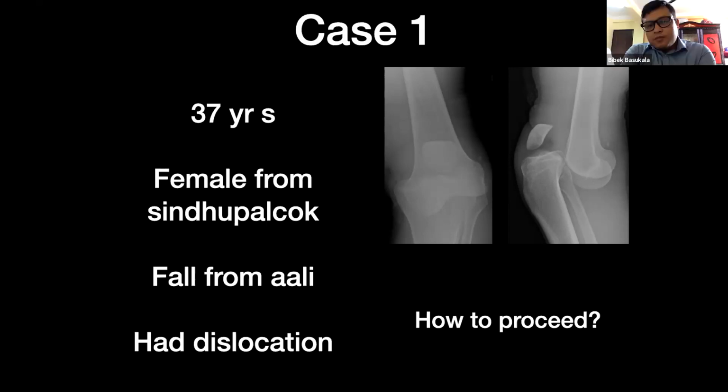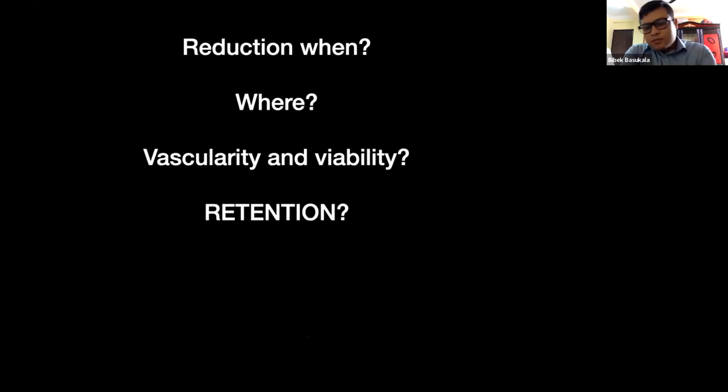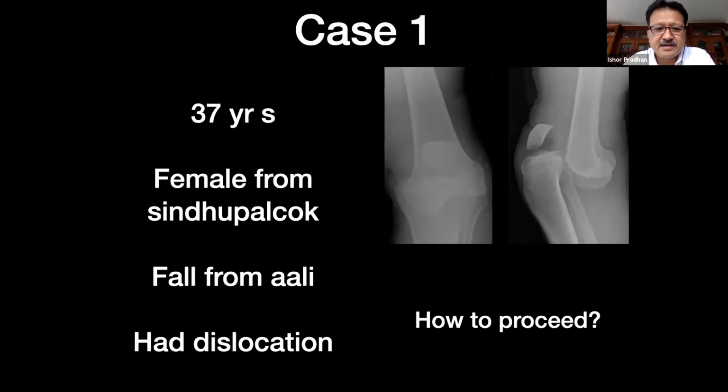So in the majority of cases, if it was a very high velocity injury, it would have been difficult to reduce. But was the reduction done locally at the place or at a hospital? She came with the dislocated knee, in the hospital. So my question is, will you relocate this knee in the ER or the OR under anesthesia?